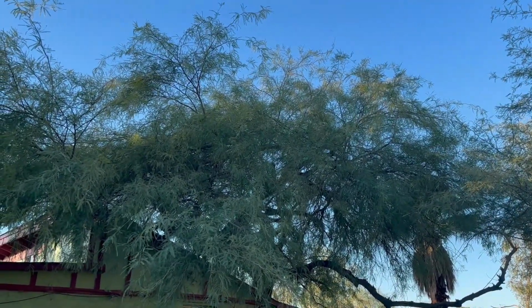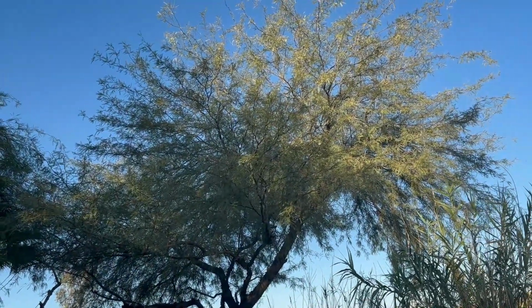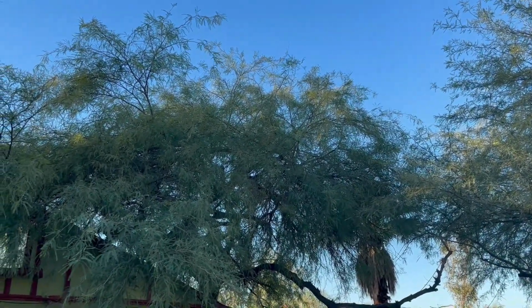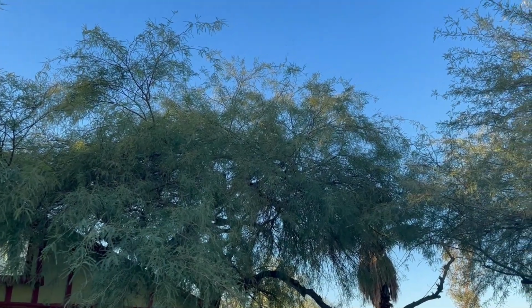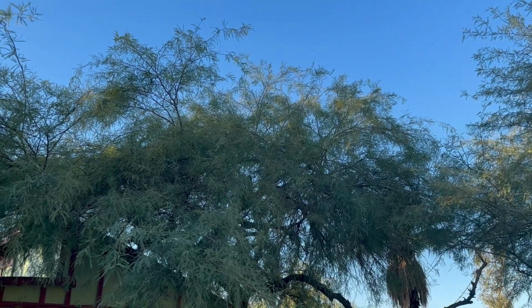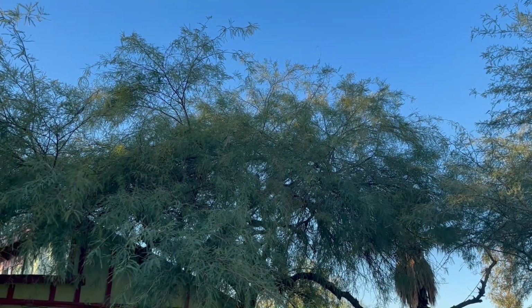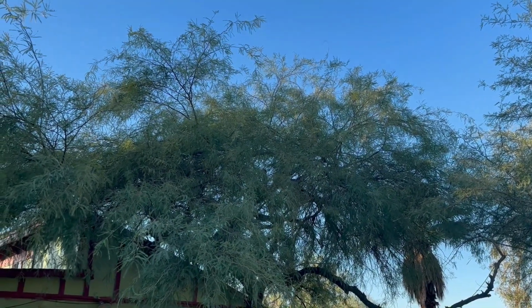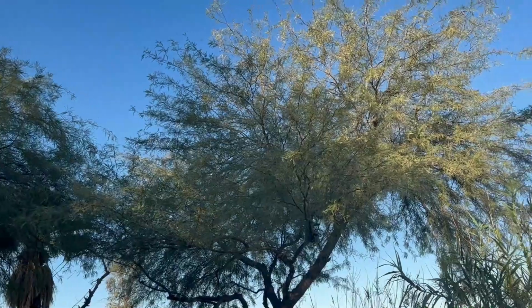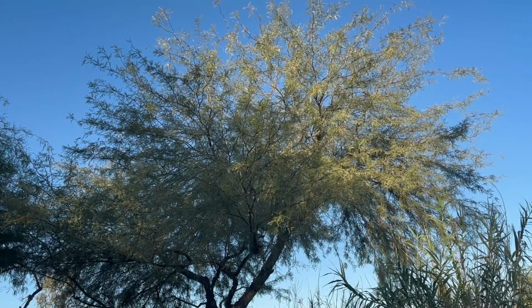Now here I have both varieties of mesquite side by side on my property. They go by different names, especially the ones that you're going to find in the nursery, but I try to keep it simple. You have the South American version, sometimes going by Brazilian mesquite or Peruvian mesquite. This one you'll find primarily in South America, Arizona to south. And this is the one that you'll typically see across the desert. This is your North American one.